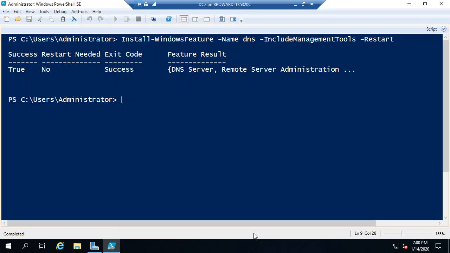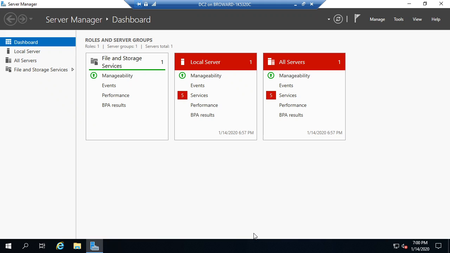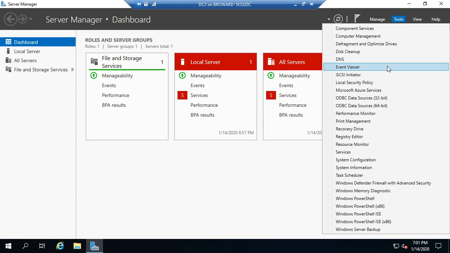So it's installed. I'm going to press exit. And now we have DNS here. This is one circumstance where we're going to blow it away because we have two types of DNS servers. One is standalone. That's what we're doing now.